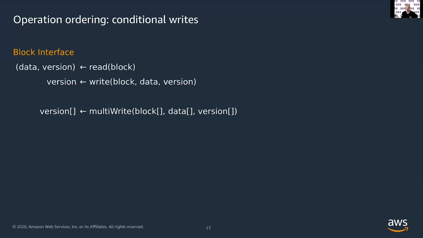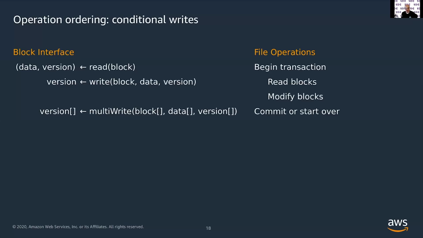So these three operations are basically what we need in order to build a file system that spans different blocks, and have those blocks span different extents even. But it's not quite the way that it's convenient to write a file system layer. And so what we did there is we created a little library that lets everyone who's performing file system operations, so things like how do I add a link to a directory, or how do I append some new data to a file, things like that, use the style of operations that I've drawn here on the right, where we have an explicit begin a transaction, and inside the context of that transaction, read a bunch of blocks, perform local modifications just in memory in the caller that's deciding what the file system modification is going to be.